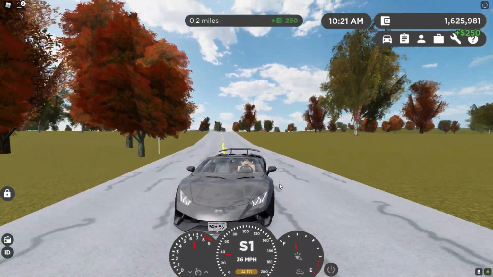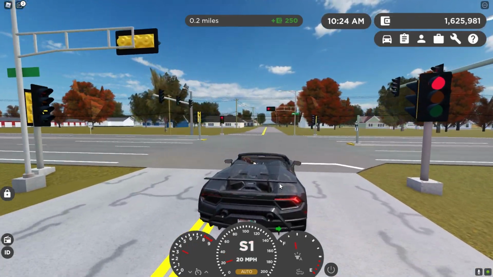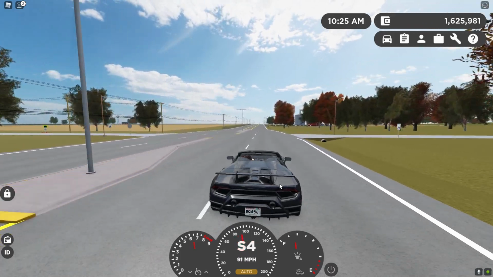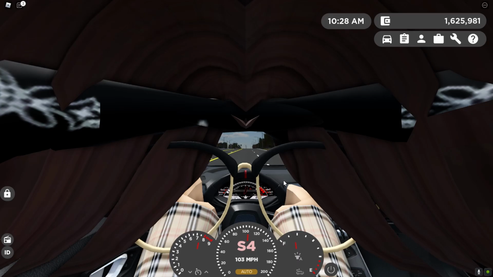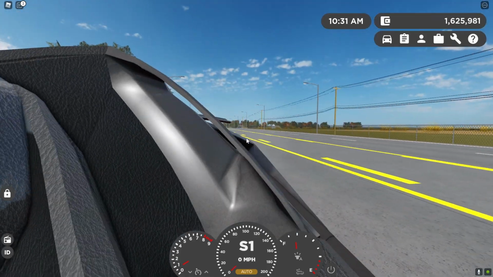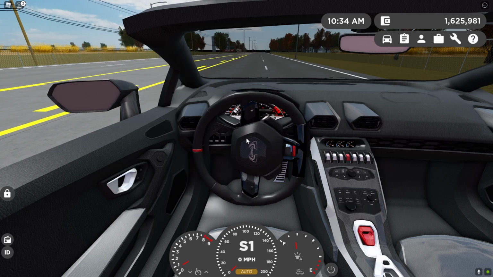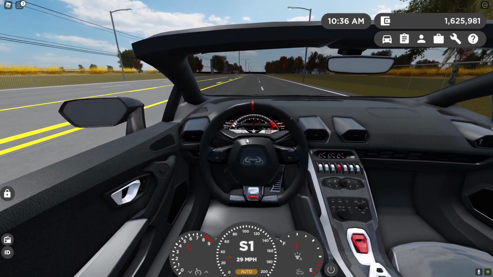Now guys, the next feature is a feature that I know a lot of you guys really do like. Now, this is first-person drive. So for those of you who don't know, in-game, you can actually zoom all the way into first person by pretty much just scrolling all the way in, and as you guys can see, you get a full detailed view of your car. So when you look behind yourself, you can look over the shoulders of your car. You can also see your steering wheel moving, which looks really cool, and it is really realistic.